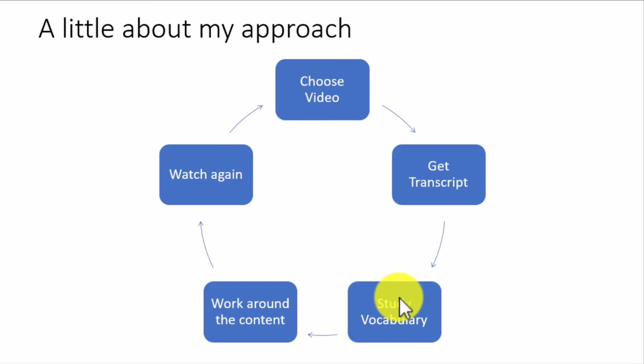Now, I don't try to study more than about 10 words at a time. I'm always making the mistake of trying to learn 15, 20 words, and it never works. I just forget them all. You've really got to be working with some key vocabulary. So even if there's 30 or 40 words in the video that you don't understand, just choose 10 and start studying those words.